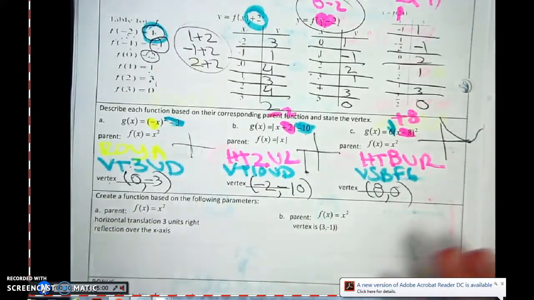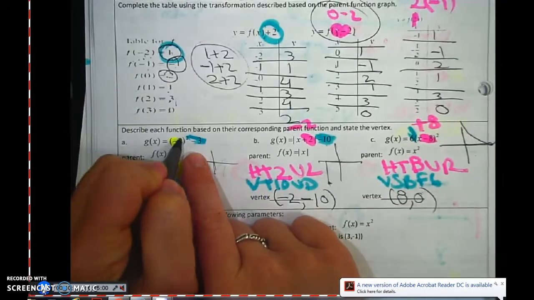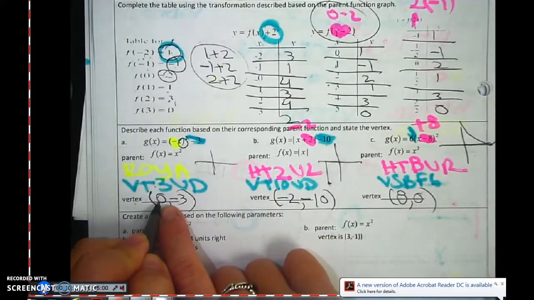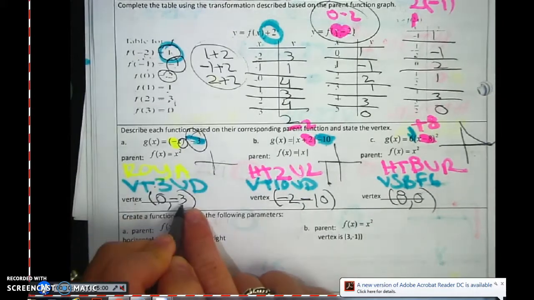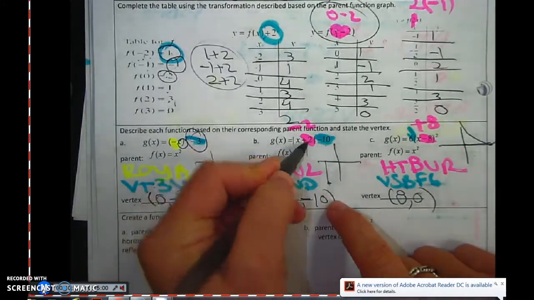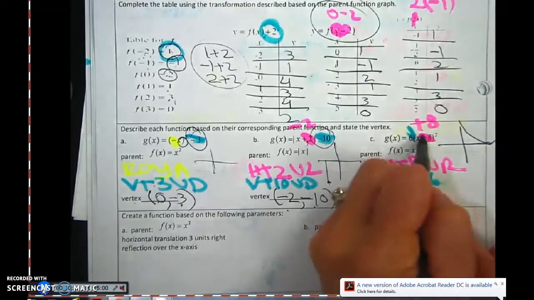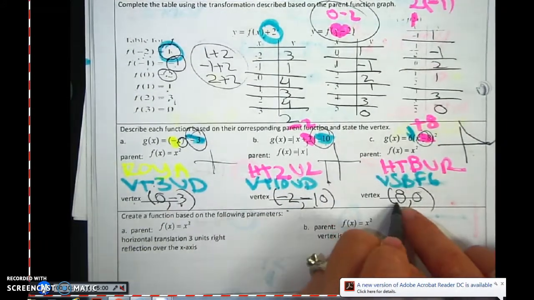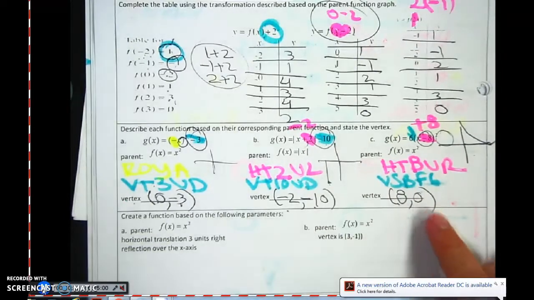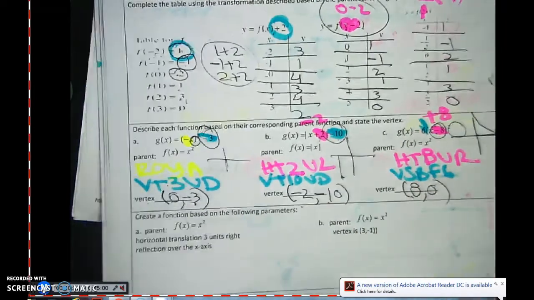Now, as a side note, I want to show you trends. If you look, nothing is being added to the x, 0. Your y is negative 3. 2 is being added, do the opposite. There's your y. Boom. 8 is being subtracted, do the opposite. Nothing's out here, 0. All right.